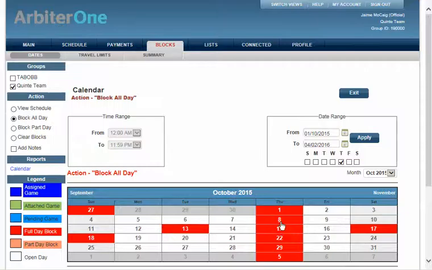That's the quick and easy way to do it if you're doing a bigger range. So if you're going on holidays, you can pick your 2 weeks and do that. For me to clear this now, I'm going to hit clear blocks. And then I'm going to go back here and hit apply.